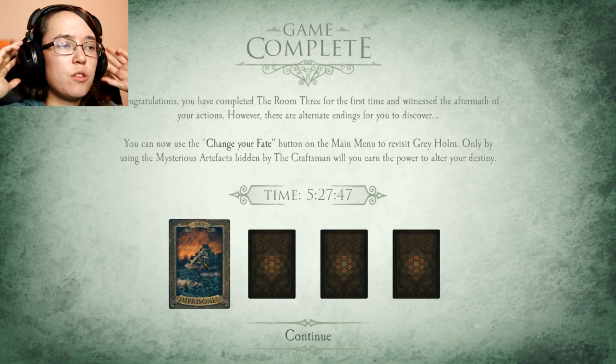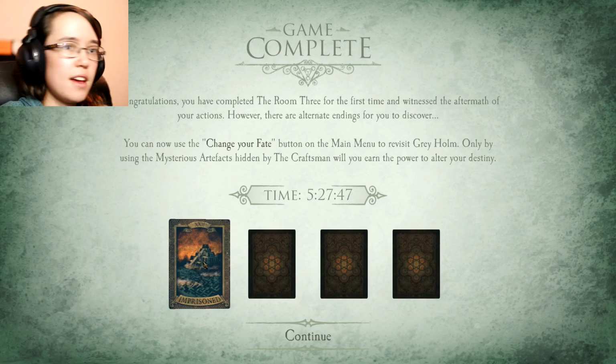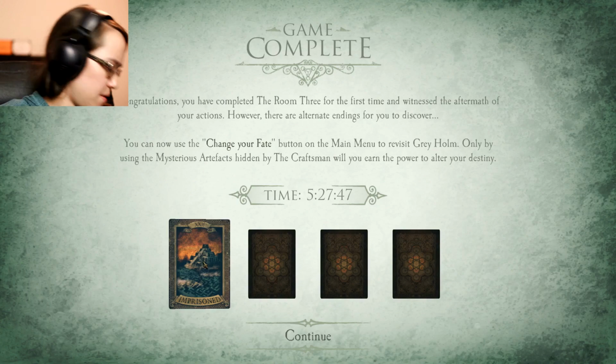Okay. Congratulations, you've completed Room 3 for the first time. You've relaxed and witnessed the aftermath of your actions. However, there are alternate endings for you to discover. You can now choose to change your fate.